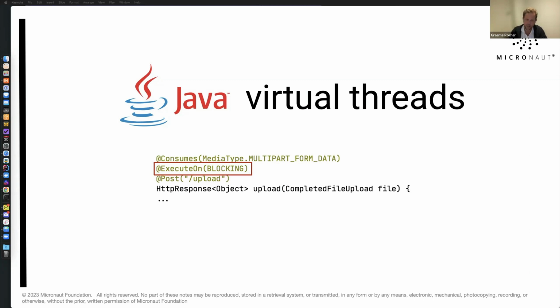In addition to that, we have been working on optimizing the entire HTTP stack. In Micronaut 4, the HTTP layer implementation for Netty has been significantly rewritten and optimized to factor in the case where you are not using reactive programming.